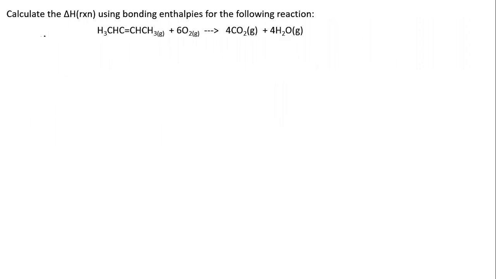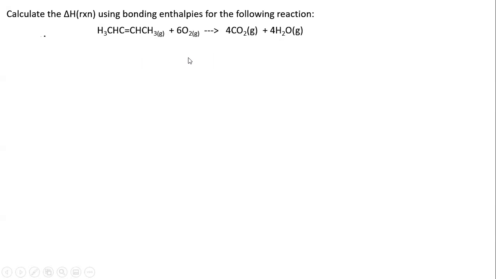So very commonly, when you want to calculate delta H of reaction, typically we do it for combustion reactions. So using the bond enthalpies, can we calculate the delta H of this combustion reaction, which is the combustion of 2-butene to give CO2 and water? Now, one thing you have to note is that the carbon-oxygen double bond in CO2 has a different bond enthalpy. Usually it's an asterisk or it's in its own little slot than a normal carbon-oxygen double bond. So again, CO2 has its own special CO double bond energy.